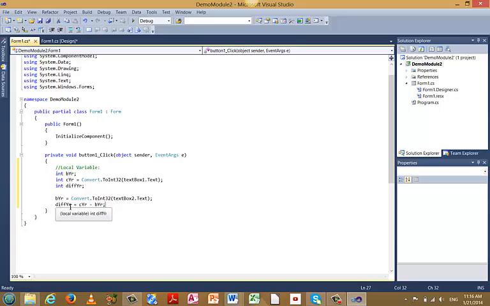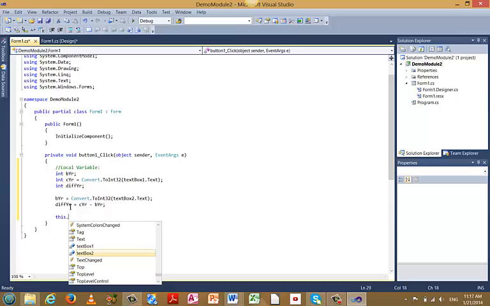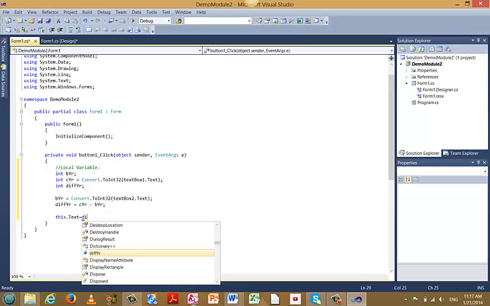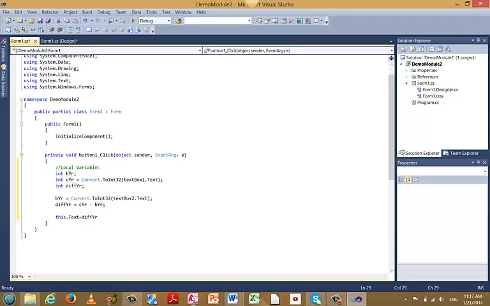So now I need to display it, and I told you I would use the title bar. I need to display it so that the user can see what's going on. So I will, through one more assignment statement, use this dot text as the target. This dot text means title bar. I'll explain more about that later. This dot text, same thing as title bar, equal diff year, but diff year in its current form stores type integer. Right now, that's not going to work. I will be assigning a numeric value to a string formatted location on the form.